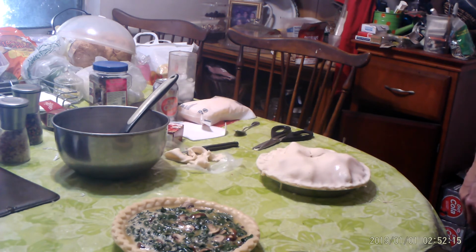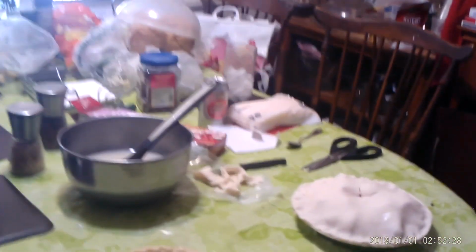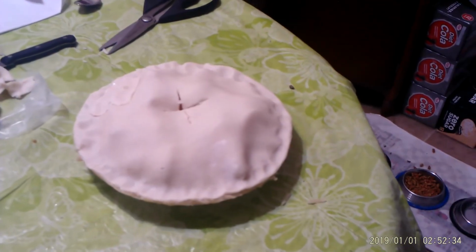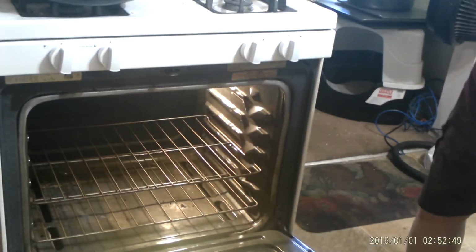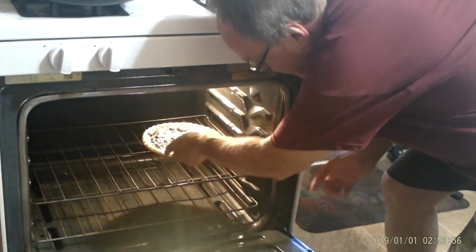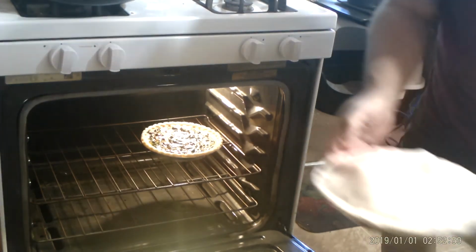Okay, the oven is heated. Now, that's what they both look like together. There's your quiche. There's your apricot pie. Now, it's time to get them in the oven. Walking in front of the shot again, sorry. Oven's preheated. Quiche. Oh boy, that's hot. Yeah, well, it's 400 degrees, you idiot. Of course it's hot. Apricot pie.